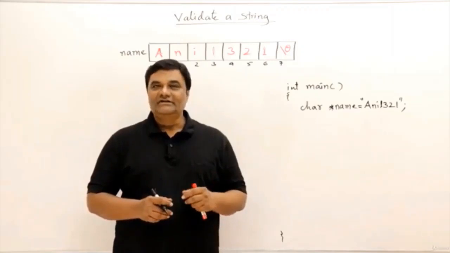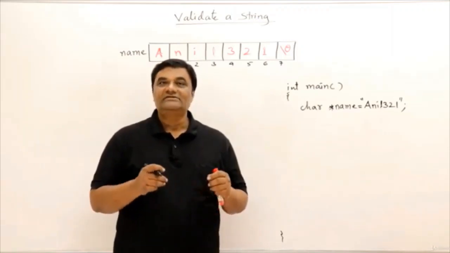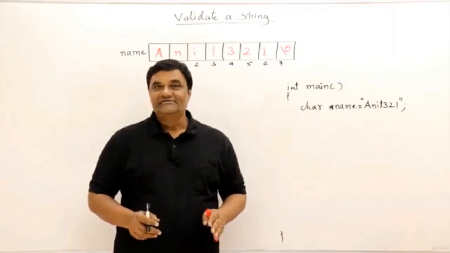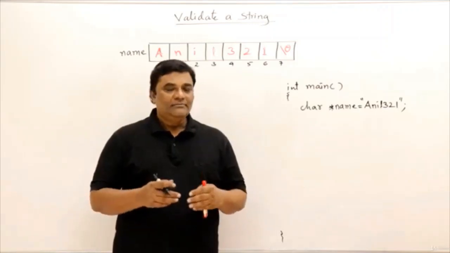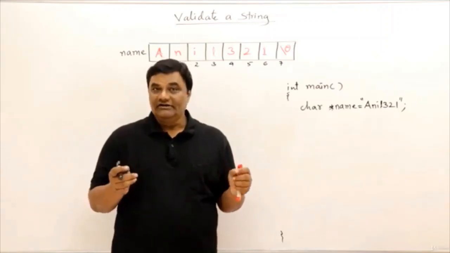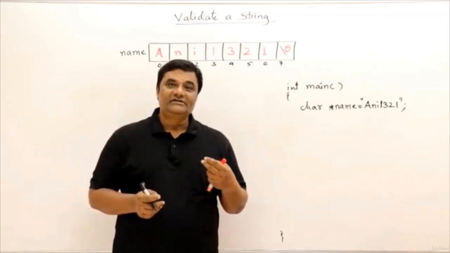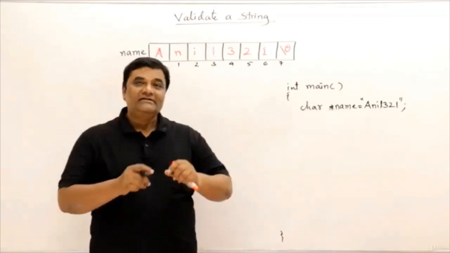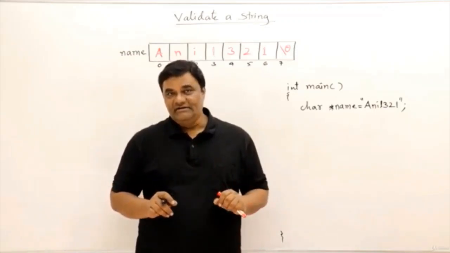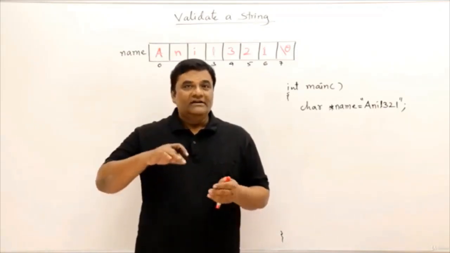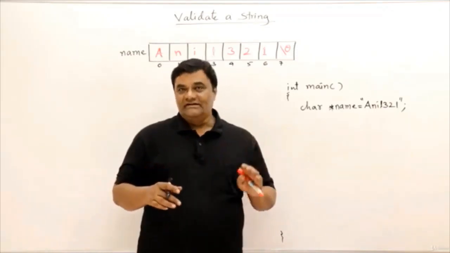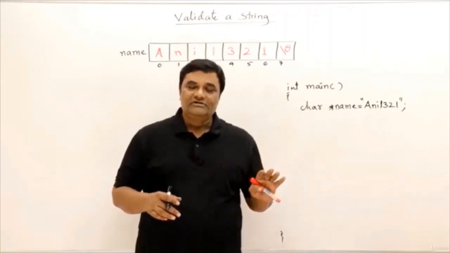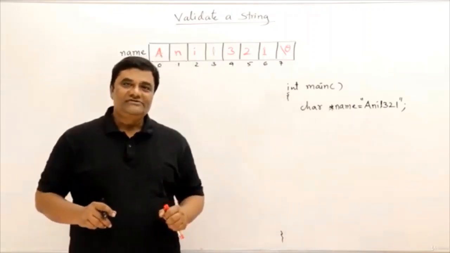Now in this video we will learn how to validate a string, whether a given string is valid or not. Most of the time while creating a login or an account, we have to mention a username or password. And for most passwords, a valid password is required. So what is a valid password? Only alphabets or numbers are allowed, special characters are not allowed. So a similar thing we are going to check.